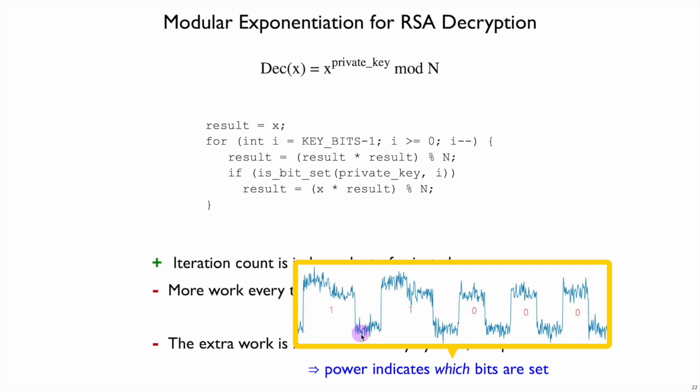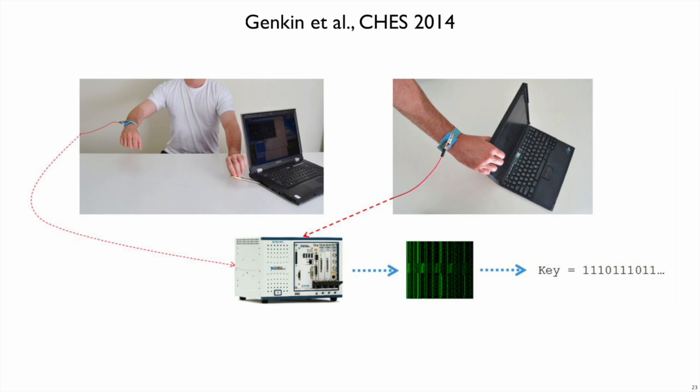When there's a 1-bit set for an iteration of the loop, it uses a lot more power, and when there's a 0-bit, it uses less power. The problem now is that we're not only exposing how many 1s and 0s there are, but in what order we have 1s and 0s. In fact, you could just read off the bits of the private key by distinguishing the long 1 pulses here from the short 0 pulses. This detection of a private key by power consumption turns out to be entirely practical.